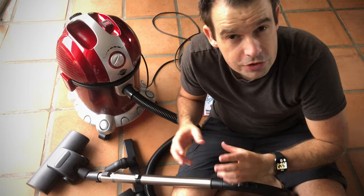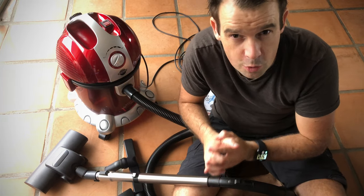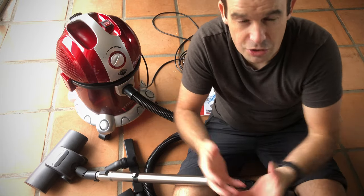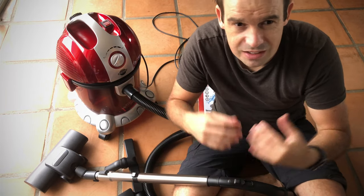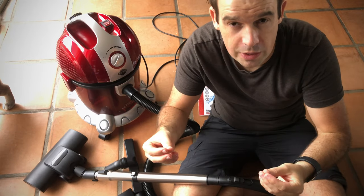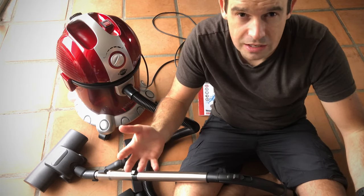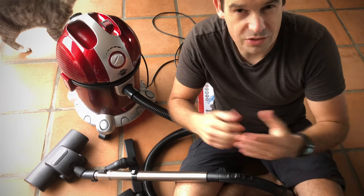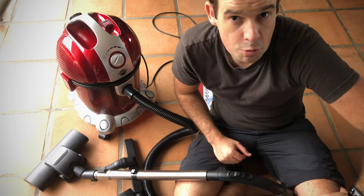I was originally going to buy the Hydrovac Compact which was more affordable. I ordered it on the Verymark website and had a poor purchasing experience — I put in my card details, hit submit payment, and got an error with no confirmation page. The payment did go through and I got a confirmation from the payment gateway, but no confirmation from the actual company. I emailed the address in that email and it bounced. I ended up asking for a refund and buying it from another online retailer instead, which delivered the next day. I hope Verymark can improve their online purchasing experience.